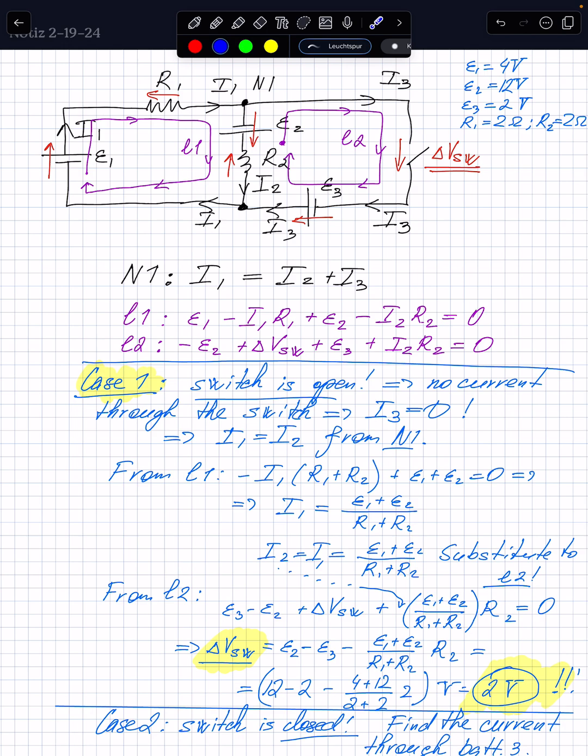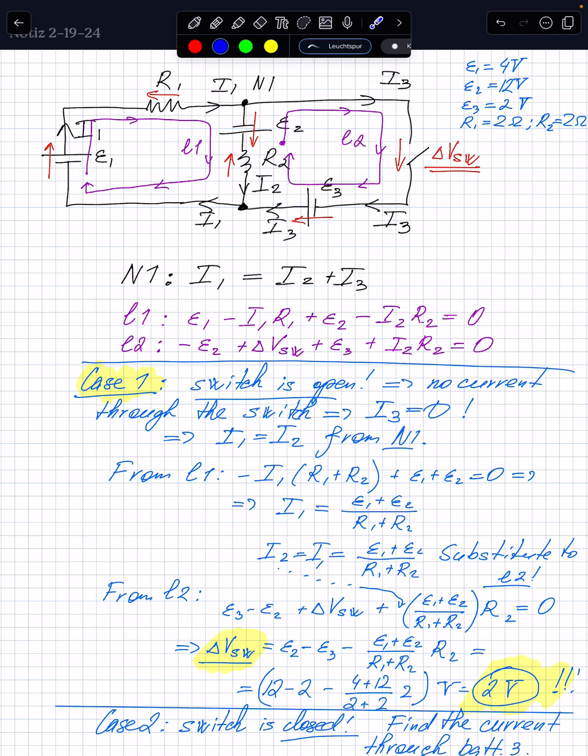So here, when I was going through L2, I took into account that the direction of the potential difference when I go around this loop coincides with the potential difference for the switch, and therefore I have a positive sign over here. Additionally, whenever I was computing this loop, I already substituted what I know for each resistor, that the potential difference across a resistor, delta V, is given by I times R, and I already substituted into the loop equation.